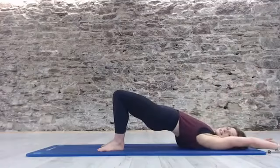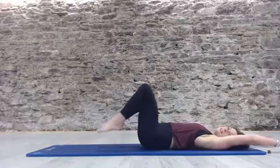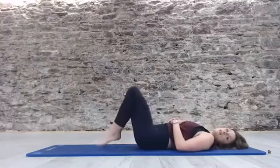Arms overhead. Stay reaching there for me. And then lower the spine. Nice. Good. Hug those knees in. Little roll. Good. Last 2. Last 1. Relax. Go ahead and return the feet.